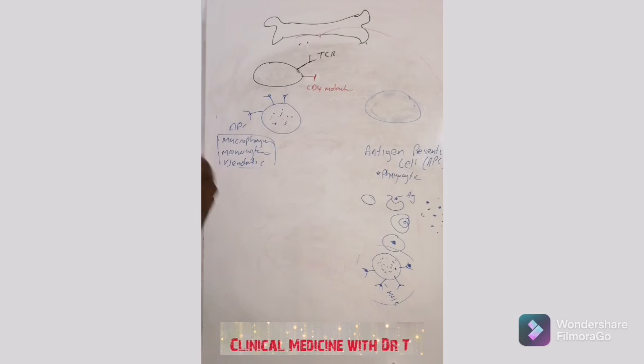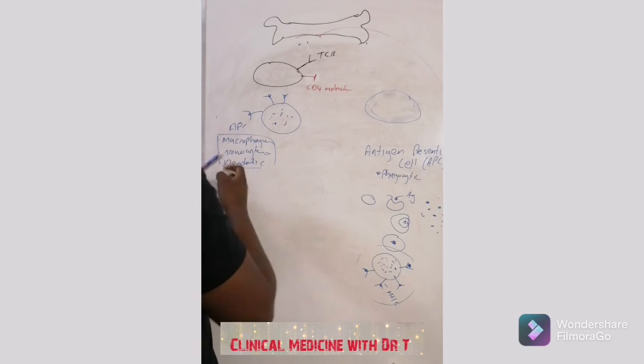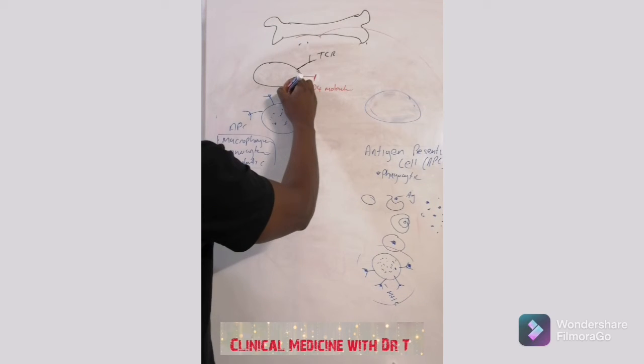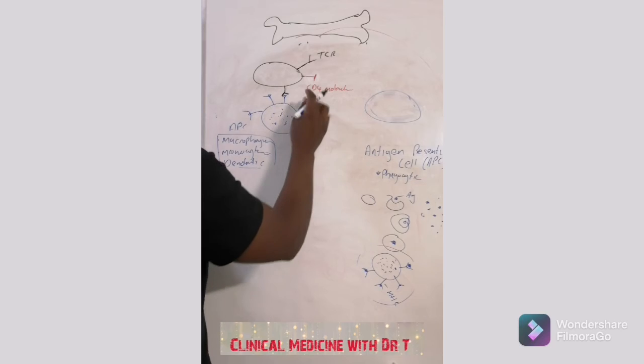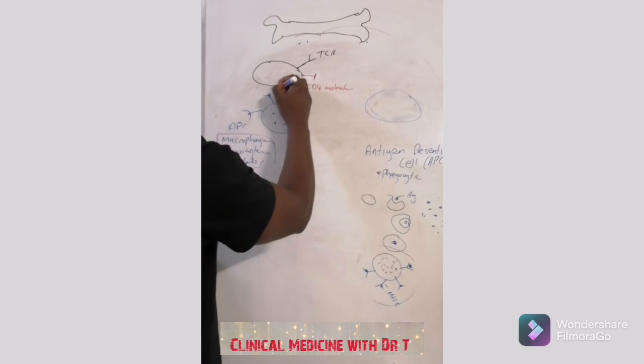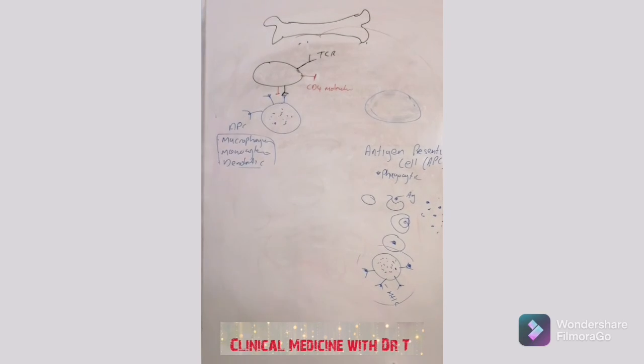Okay, this is where it gets interesting. Here you have a TCR, right? And then you've got this CD4 molecule, which is a co-receptor. Remember, when you've got a main receptor, the main receptor will interact first, and then because of a conformational change, the co-receptor will also get a chance to interact as well.